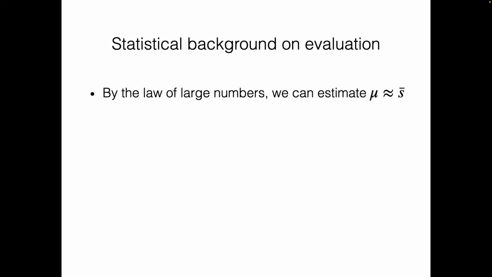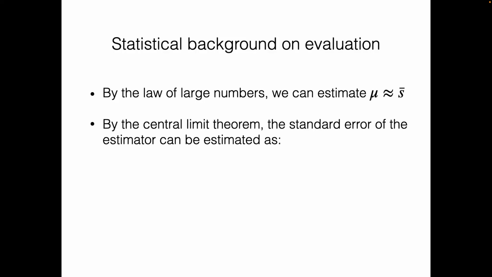Okay, so I won't go through the details, but you probably heard of this law of large numbers. As you increase n, as you take more and more samples and evaluate the model on them, it will converge to the true mean. That's just denoted here as mu is approximated by this mean estimator. But in practice, we use this finite n, and we might be sampling answers from the model. So this introduces sources of error, sources of randomness.